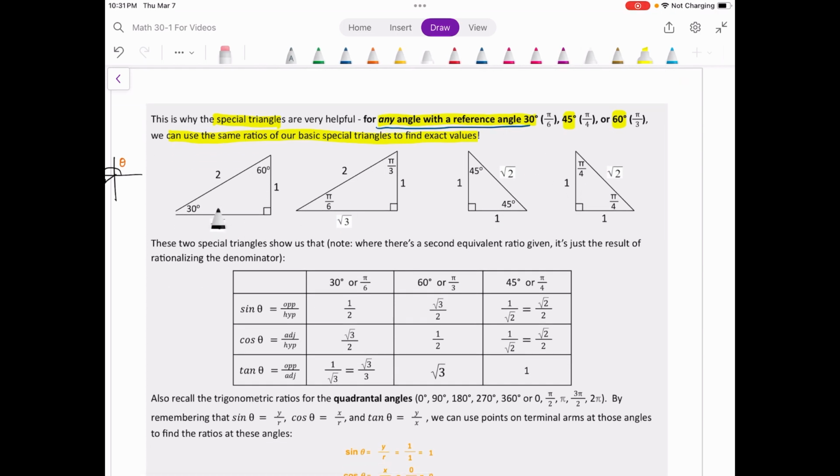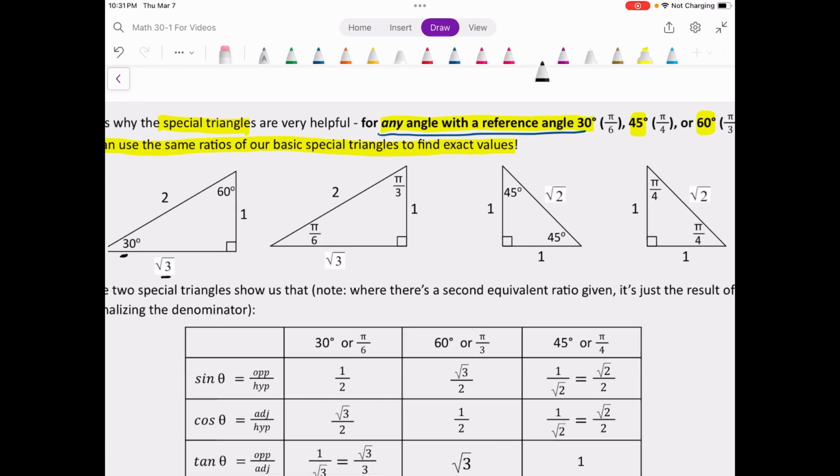Just to quickly talk about them, a tip: I use the fact that 30 degrees goes next to root 3. That helps me remember 3 for 30, 3 for root 3. So 30 is adjacent to root 3, and then we've got the 1 and the 2. Again, if you forget parts of it, you can always use the Pythagorean theorem, SOHCAHTOA, or 180 degrees in a triangle to figure out the parts you don't remember. I've been talking in degrees for now, but of course we could do this all in radians too. 30 degrees is just pi over 6. 60 degrees is just pi over 3.